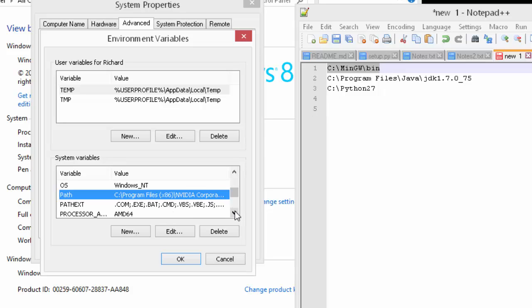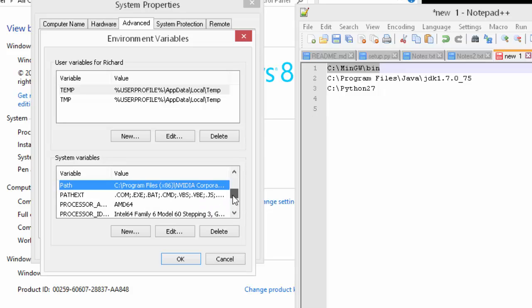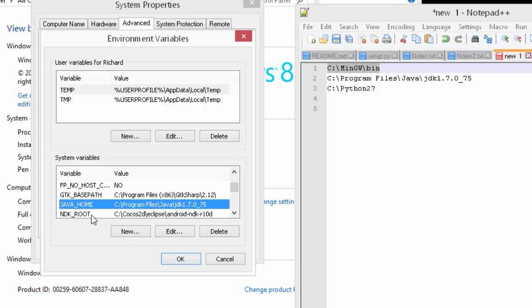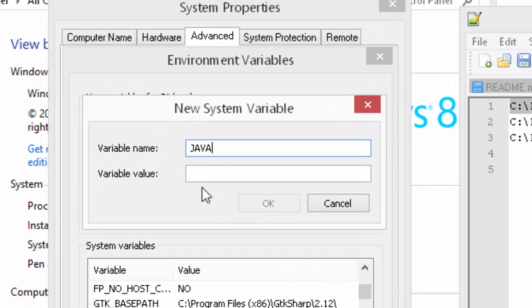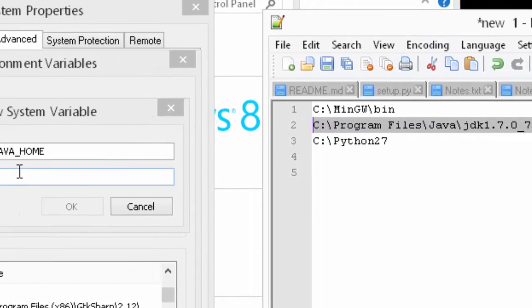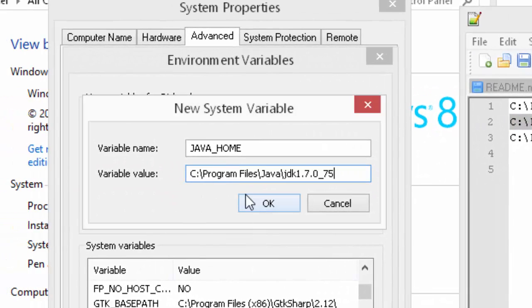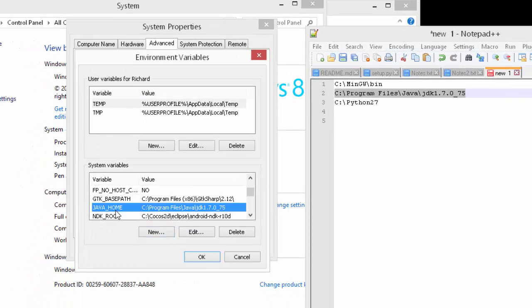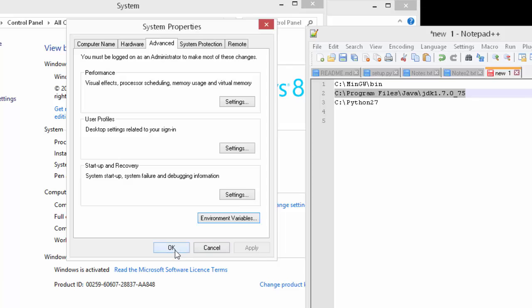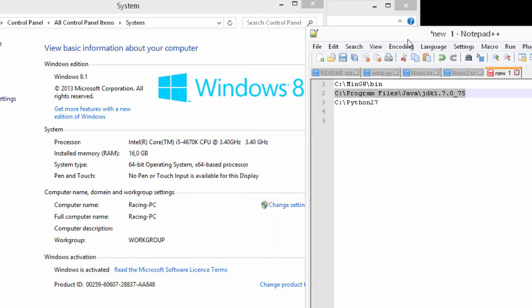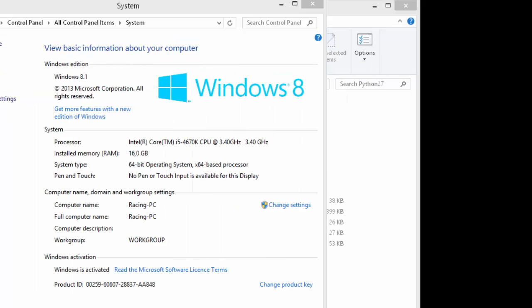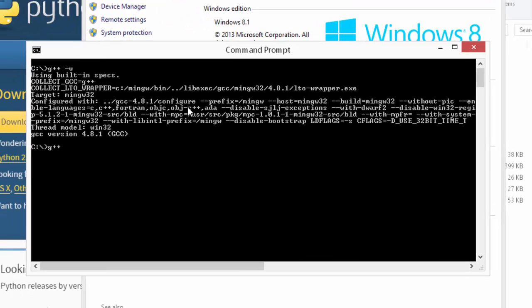The other thing you need to do, and you might not need to do it, but I do it anyway because sometimes I get strange problems, is to create a new variable called Java Home. So you would say new, type in Java Home, and in the value for this you want this Java JDK, copying and pasting into there, and you press OK, and that'll be saved. I'm not going to press OK because I've already got it inside here. Once you've done that, just press OK, or sorry, press Apply, and then restart your computer to load up the environment variables. And then please just very quickly do the check with a G++ -v.